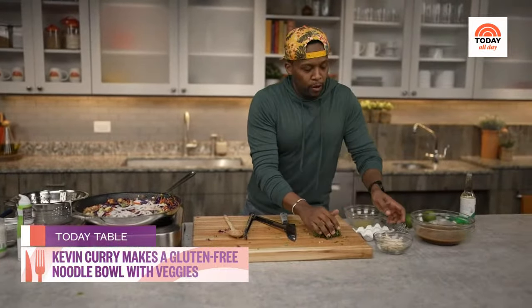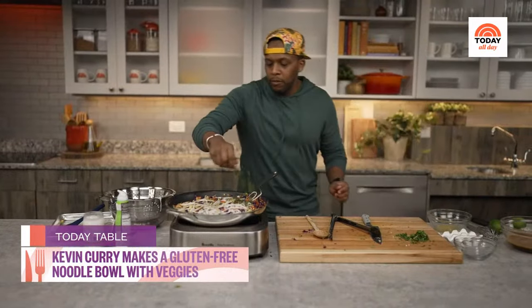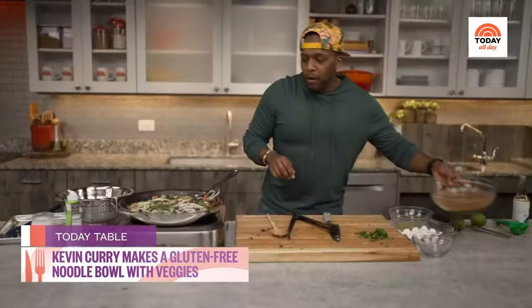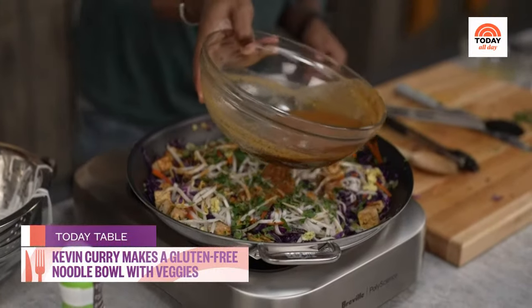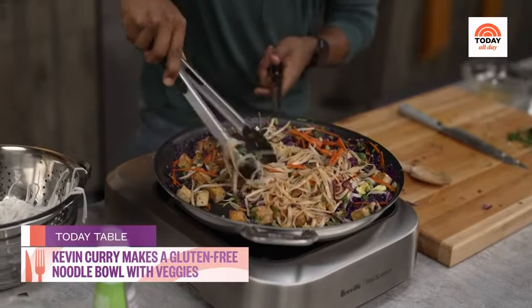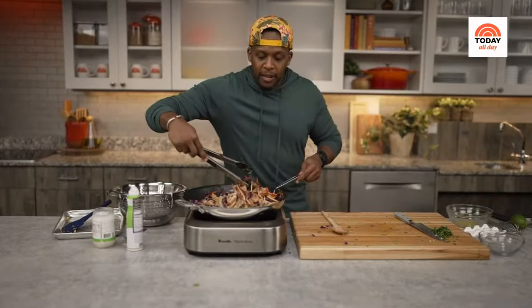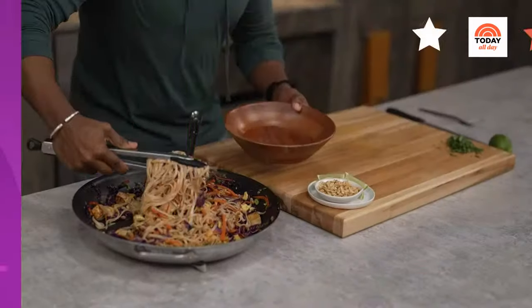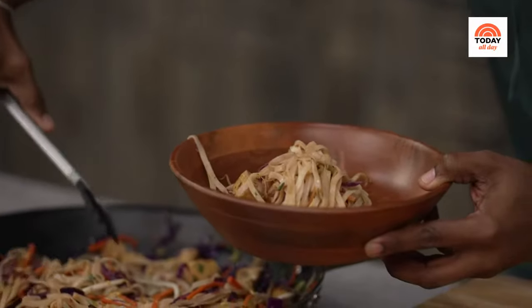Last bit of work, we're gonna add in some bean sprouts, pop of color, cilantro, and we're gonna pour in just a little bit of our sauce. Just keep tossing everything together. I like to stir this for about 2 to 3 minutes, let those flavors really melt together, and then we're gonna plate it up. And don't let it fool you, this is spicy.